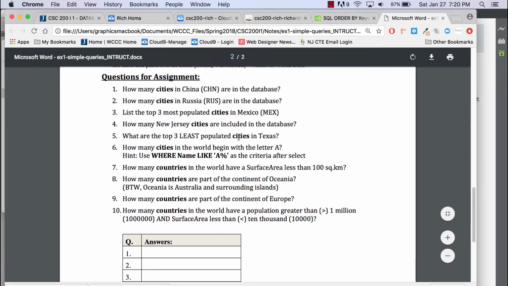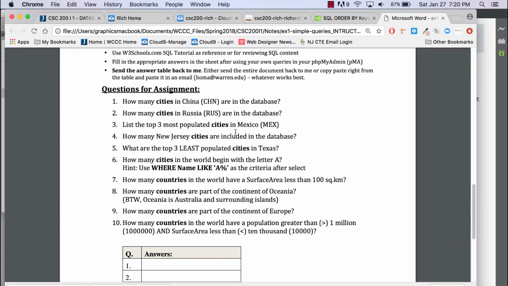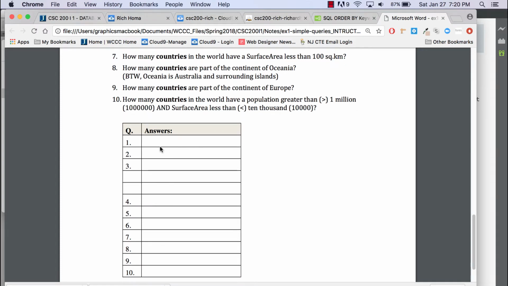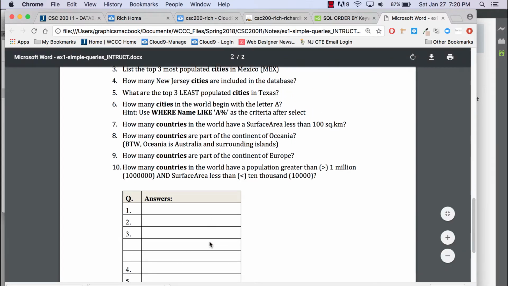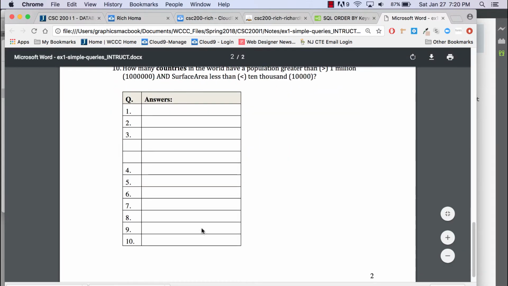I forget what these questions are, but I'll ask you some questions. I might change these a little bit, but just after doing the video. But something like this, where you're going to put in the answers here. They could be numbers, or they could be countries and things like that. A lot of them are how many countries, so there's numbers that you put in there, but you might want to list a couple things. So I'll probably have you just type it anywhere and then just put it in your comments for the coursework. So I think that's what I'm going to do. So that's good for now.